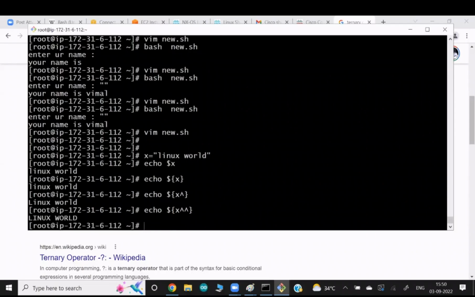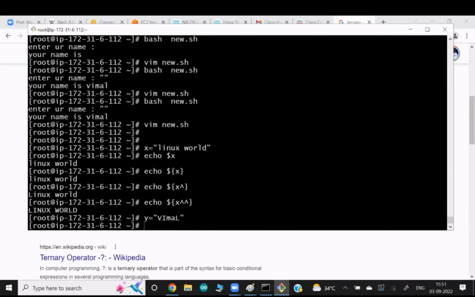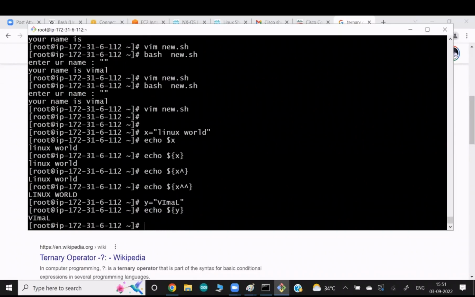For example, maybe I have a string and I'm giving the name v, i, m, a, l. Some characters are small, some are capital, maybe l is capital and a is small. Now what can we do? Same output, but we can use a comma here.